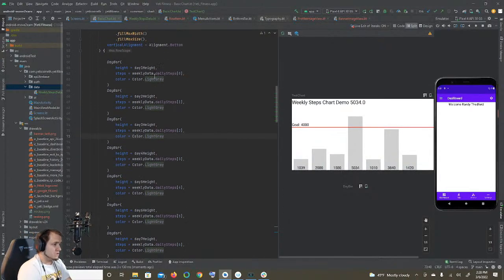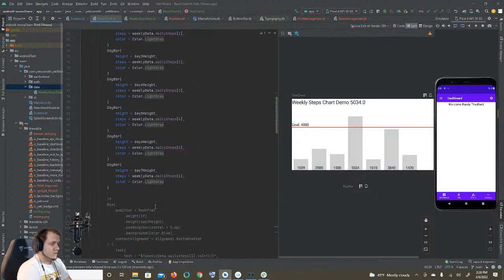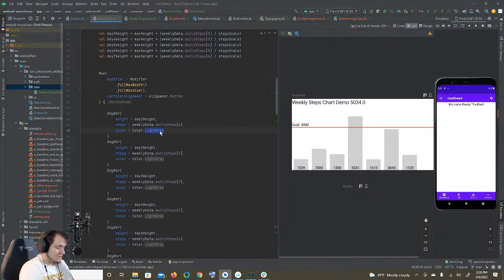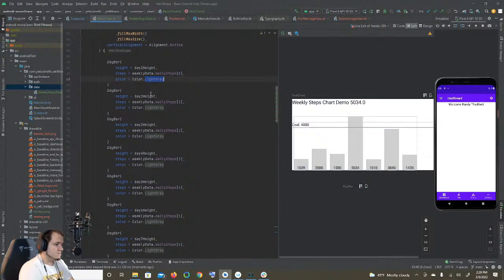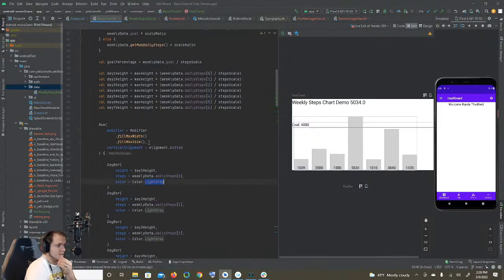and now we have a little bit of control over the colors, right? So before I do want to fix this scaling left and right to make sure that it fits properly, I also want to have a way to know if that day meets the goal or not.